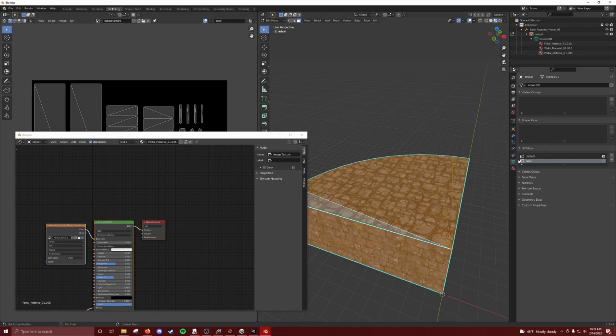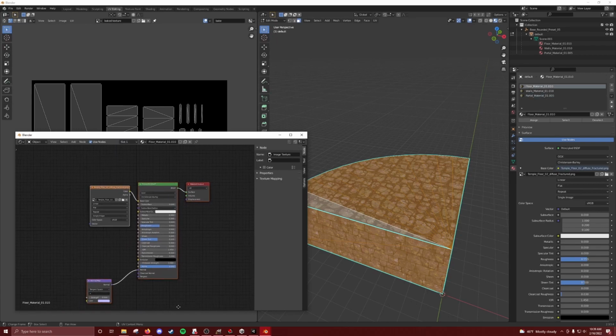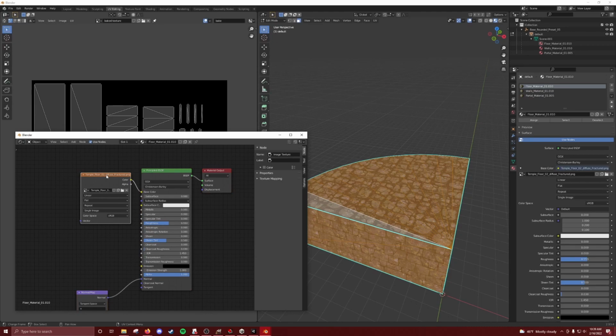So we're going to start editing our shaders here for these different materials. These are things that were already created on the object, but if they didn't exist, you could create them yourself. I won't show you how to do that in this tutorial because that would just start taking way too long. But you'll notice that in these slots, these are the same materials that we're looking at over here in this window here. So we're going to edit each of these materials, and what we're going to do is copy and paste this texture here.